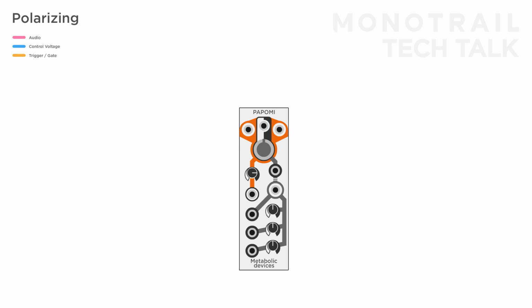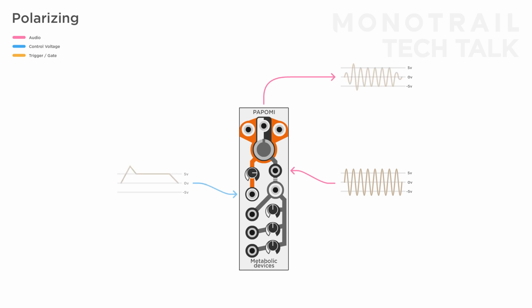The knob settings and voltages used are again important when you use the polarizer with audio. If you feed an audio rate signal like a sine wave to the input and set the control knob to 12 o'clock, there is no output signal. So if you use a positive signal like an ADSR envelope, you will only get positive amplification of the input signal and use the polarizer as a simple VCA.